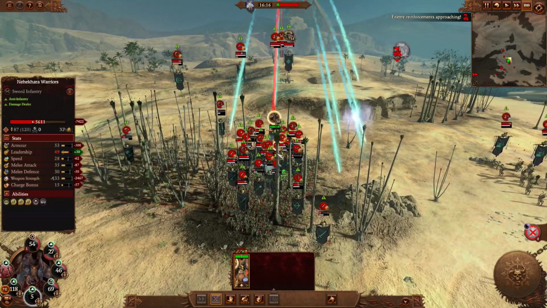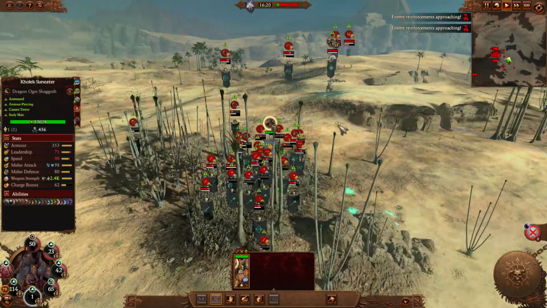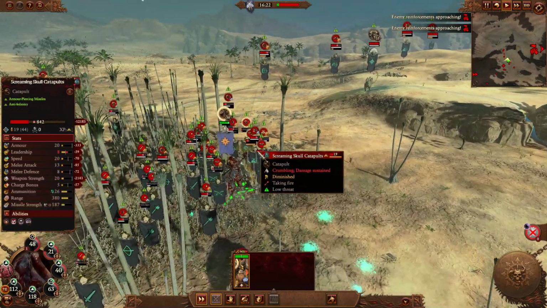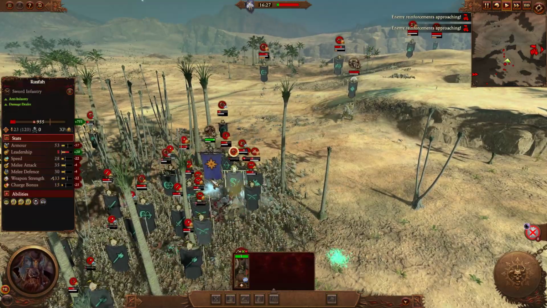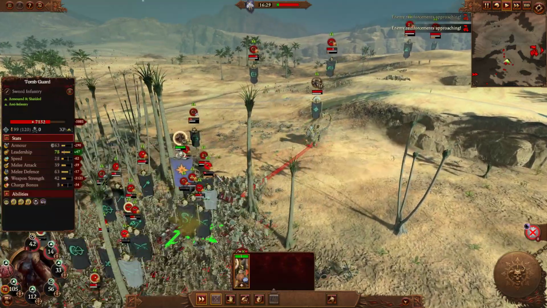That's it. Get there. Shots over here. Shoot their own troops. Nice. I bring destruction. The path is sacred.